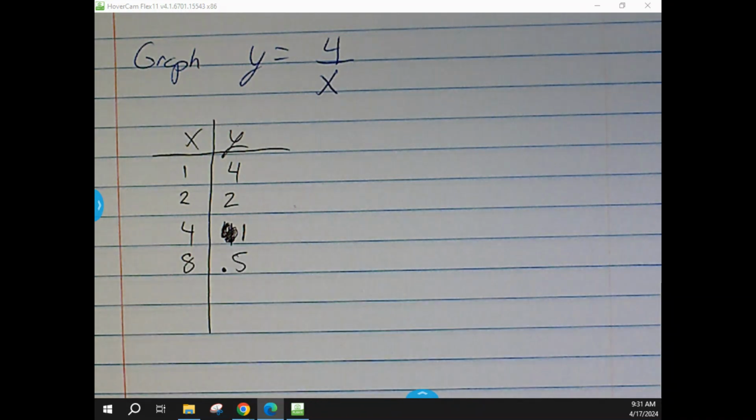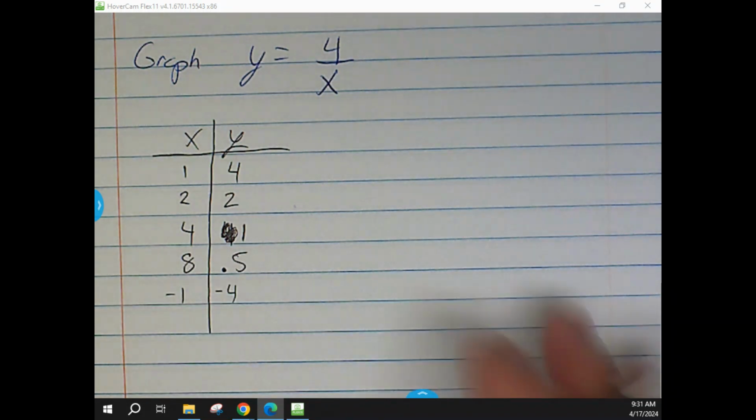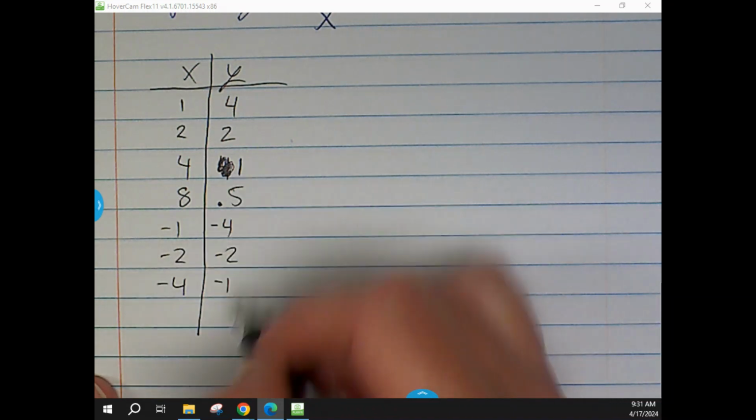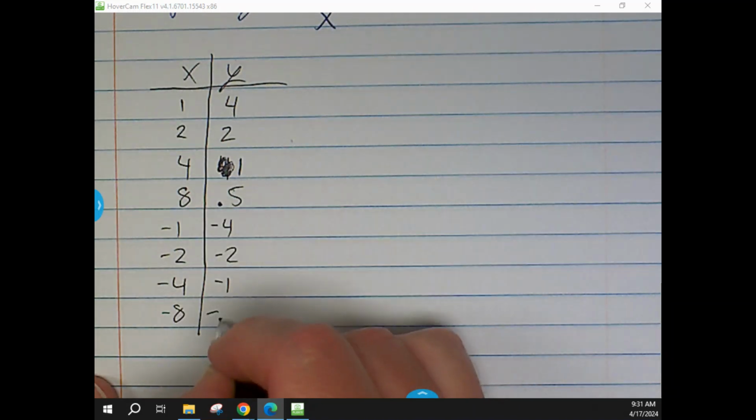All right, now, if we had the same exact numbers but made them negative, what happens to the numbers? Instead of positive 1, if we make it negative 1, what's 4 divided by negative 1? Yeah, the answer's just going to be negative, right? So if we have the same numbers for x but made them negative, it's just going to take the same answer we've got and make it negative. Negative 1 gives negative 4, negative 8 gives negative 0.5, and so on.